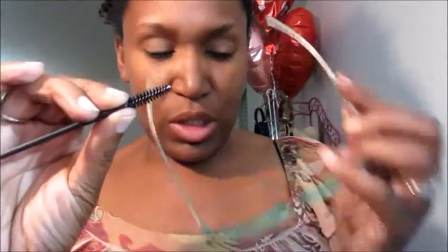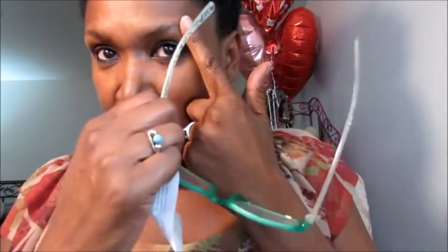It comes with a little spoolie too. So I watched the video. When I was in ninth grade I cut off all of my eyebrows, and only this part — from here to here — grew back on both sides. So I don't have any eyebrows in the middle. I don't know why it didn't grow back there, but at least I have this part. So this is what my eyebrows look like.